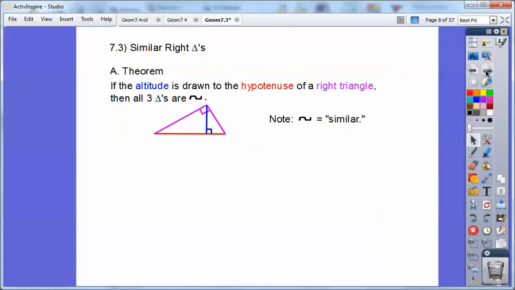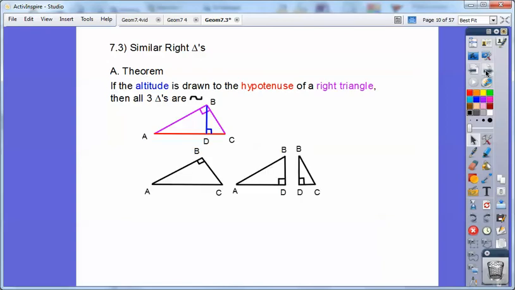Can you guys see three triangles there? The two little guys and the one big guy right there. So there's the big guy, the whole triangle, and then the two little guys, like if I took scissors and cut him up right there. And there's three similar triangles right there.